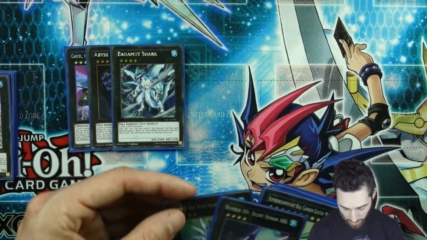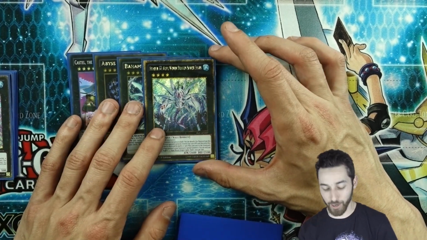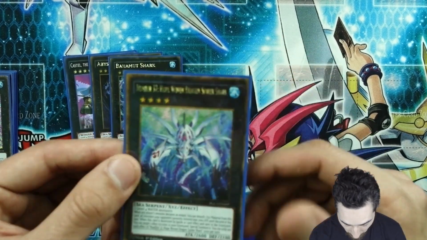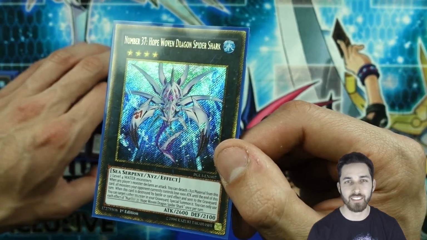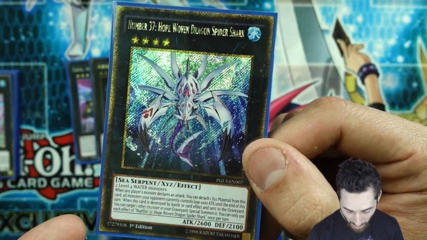And then I'm running 1 Number 37: Hope Woven Dragon Spider Shark. And yeah, a lot of you are probably saying, what the hell is that? Honestly, I only run this because I was struggling to put things in here, didn't really want to put a Lightning and stuff like that. So you could swap this guy out for some better rank 4s, but he's actually not that bad.